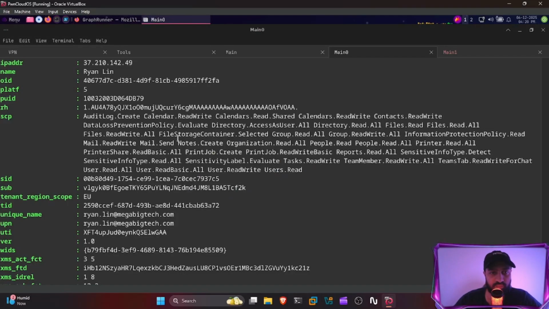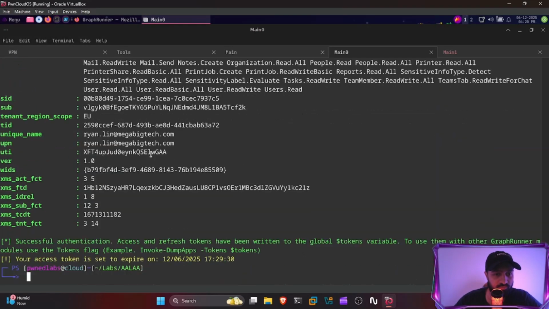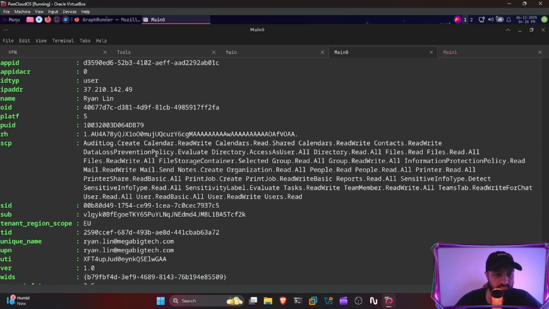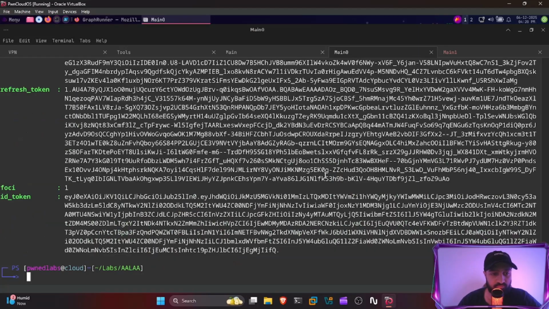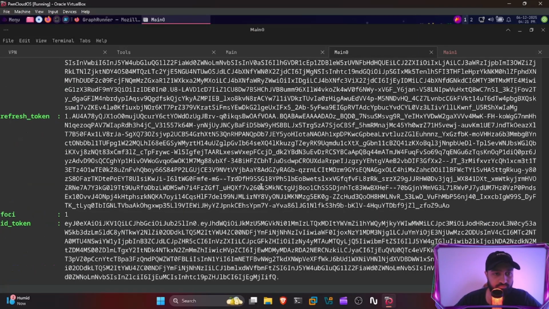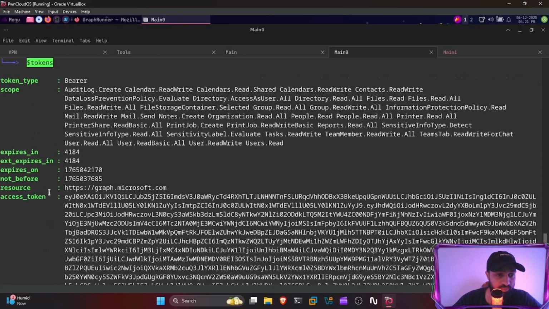So let's get the correct token. If we use the tokens variable, which is created upon using this GraphRunner function, we can see that the token is in the access token field.